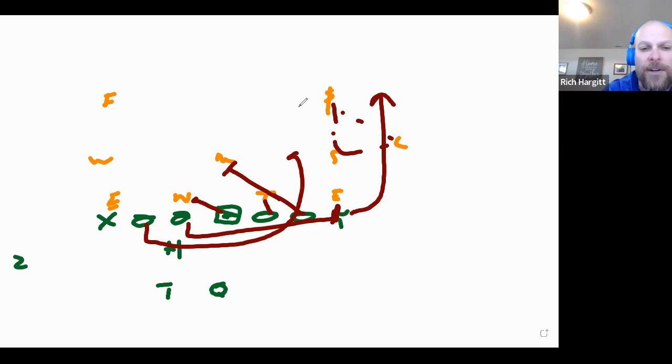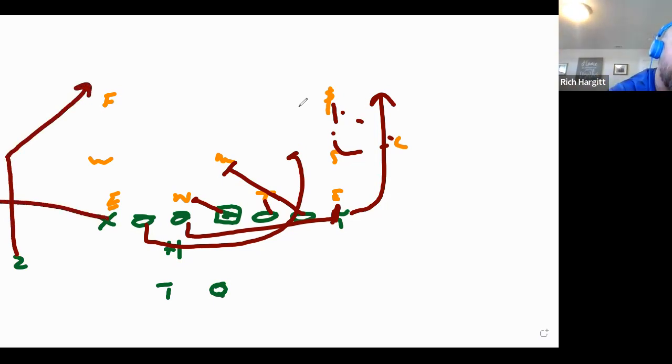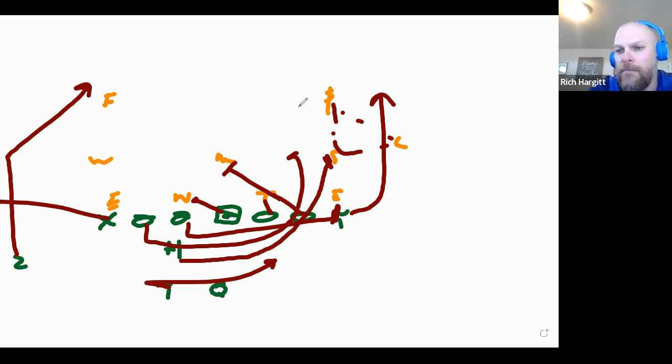You can come out here and you can make a Raider call, a double Raider call. You can do whatever you want with it, really. But here's one thing we do. We'll run a glance post and a shoot route right there, because now I know I'm going to get some influence. If I feel like your Will is running and your Sam is fitting the box, then I will add a wrap tag and I will bring the H around so I have an extra puller. Okay. Now I'm really pulling 3 guys on that GT counter.